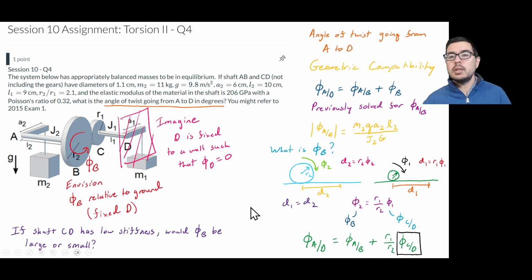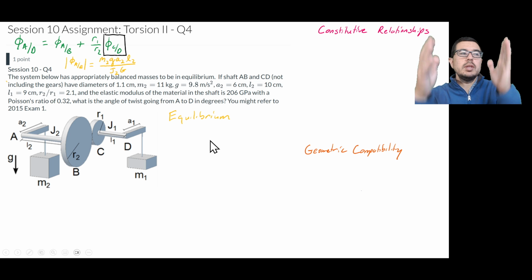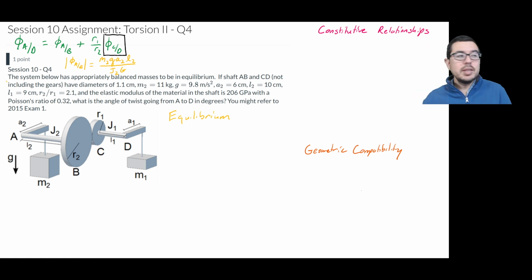So let's go ahead and get a new page out. We're just copying what we wrote at the bottom of that last page, and also the expression that we solved for previously in question 3 for the angle of twist in shaft AB. Let's bring out our three pillars: equilibrium, geometric compatibility, and constitutive relationships. If you're doing this problem, you might have more real estate with paper, so you could put three columns. You might end up wasting some paper because under one column you don't have much compared to the other two. But here I've sorted things out so, of course, they fit on the screen.